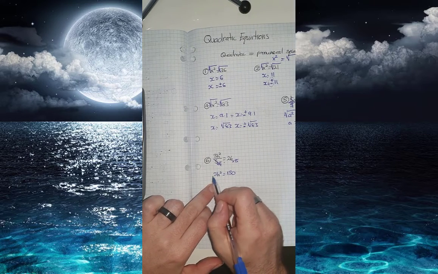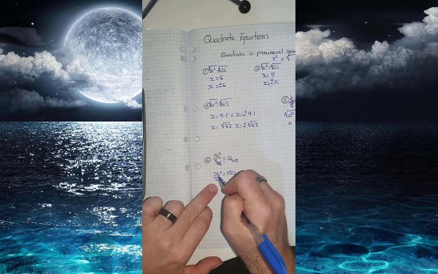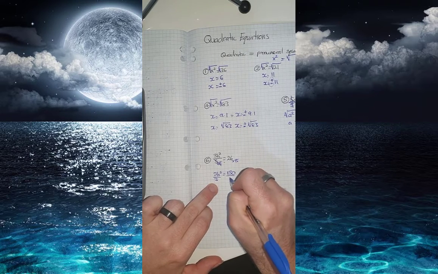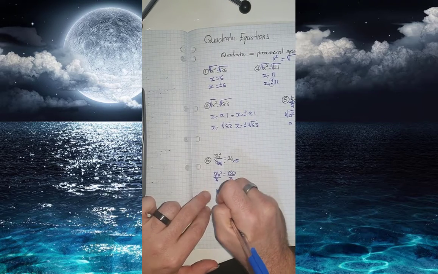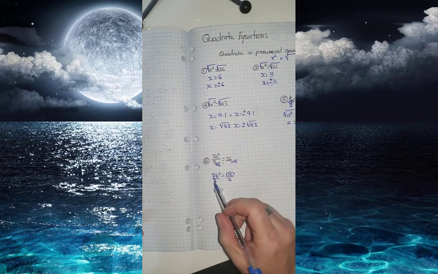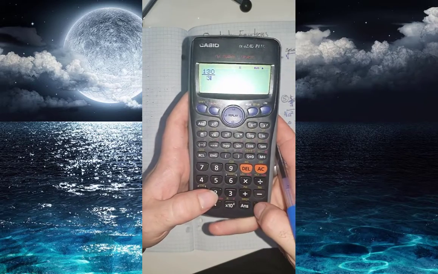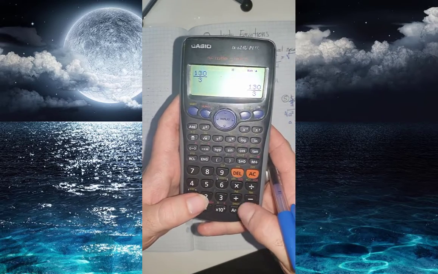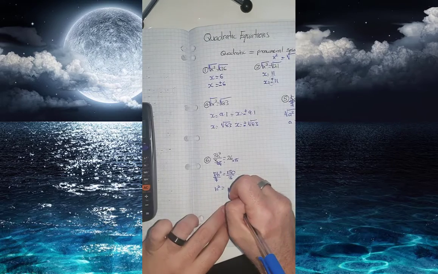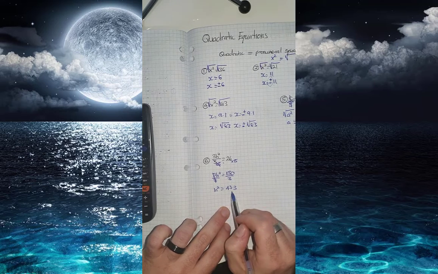Now we're left with this term. The easiest way to do this is to get rid of the 3 so that we've got h to the power of 2 on its own. So again, just drop down the h to the power of 2. What I'm doing to one side, I'm doing to the other. So 130 divided by 3 is 43.3, to one decimal place.